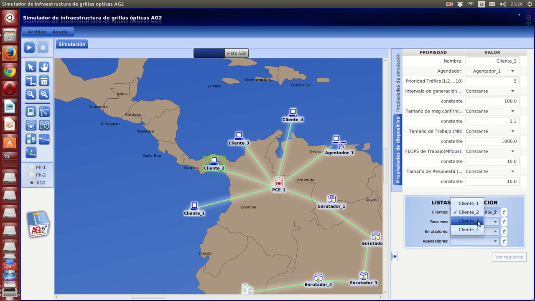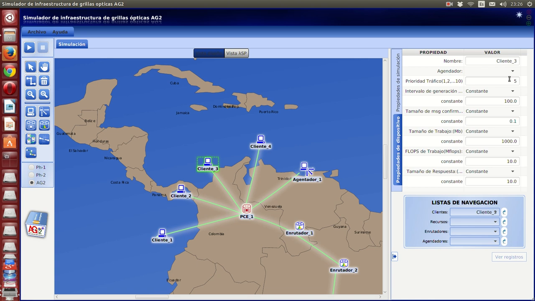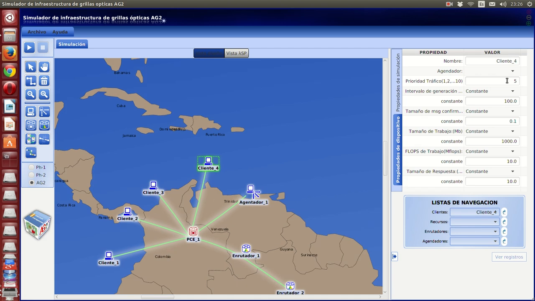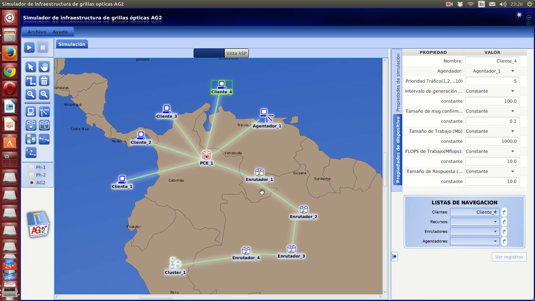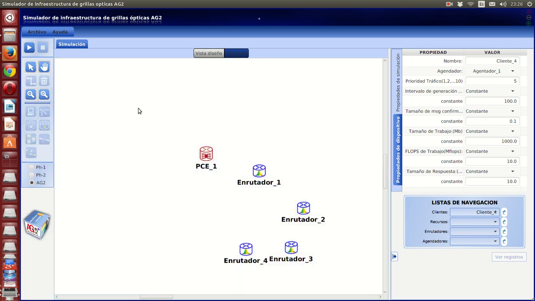You can do the same with client 3, and finally with client 4. Okay, once you have configured the scene and completed the logic configuration, you can execute the simulation.